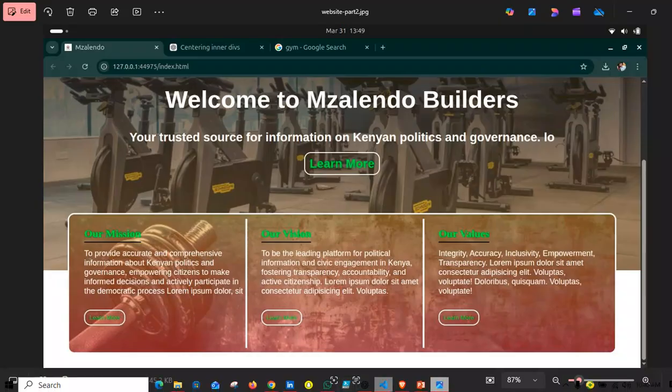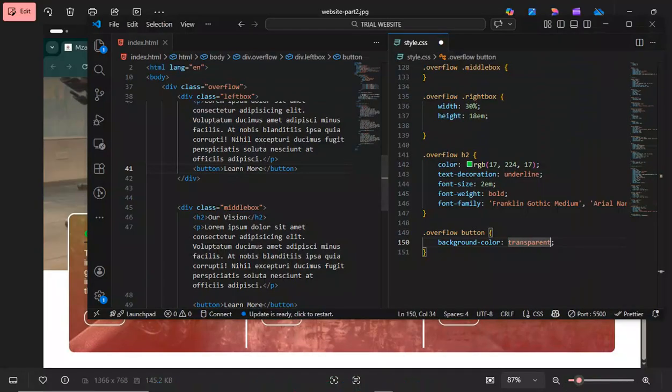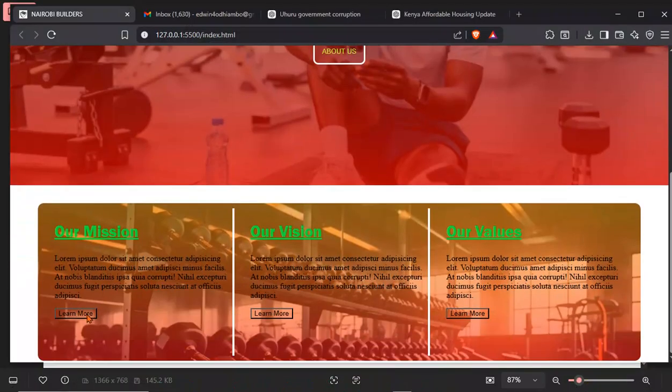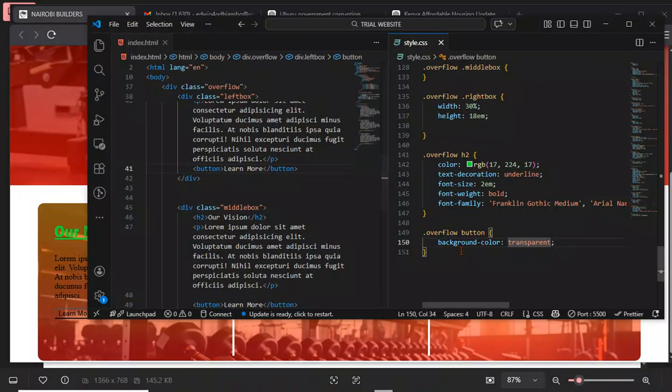Okay, let's see if our background is transparent. Our button is transparent. Next, let us make our border. Let us give it a border.